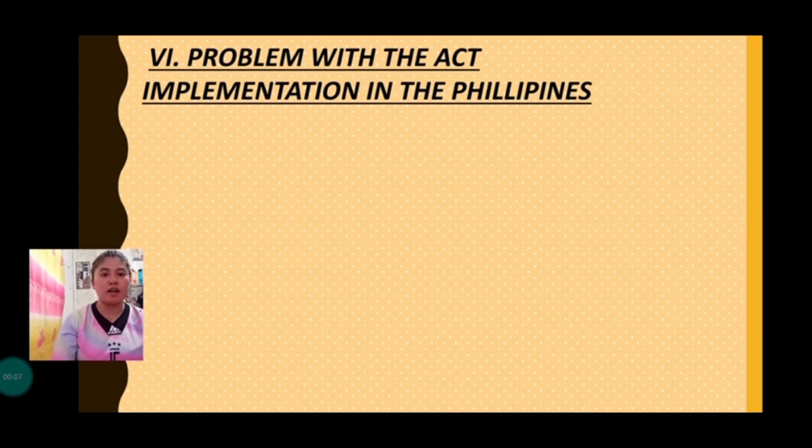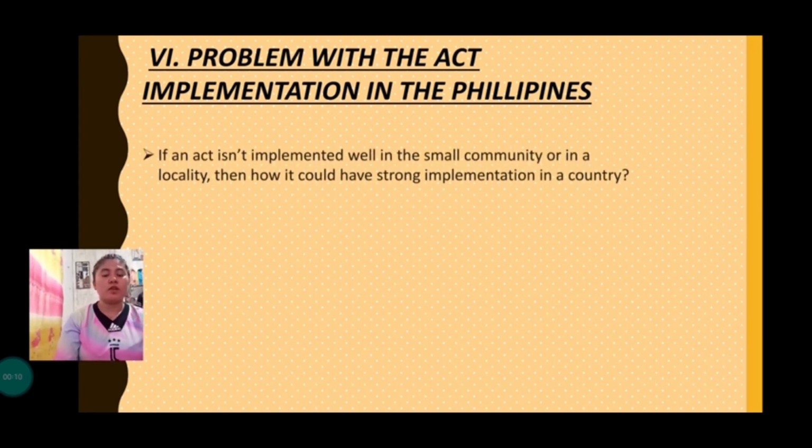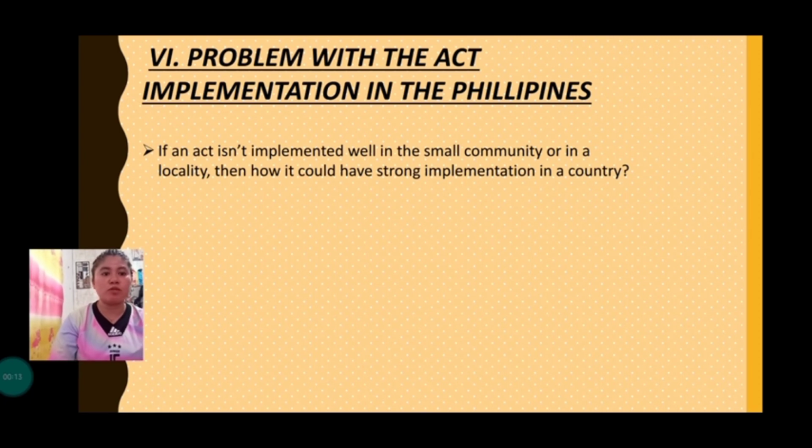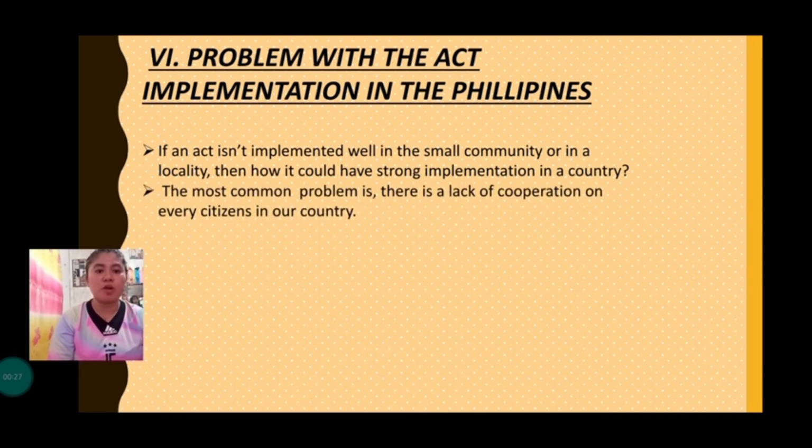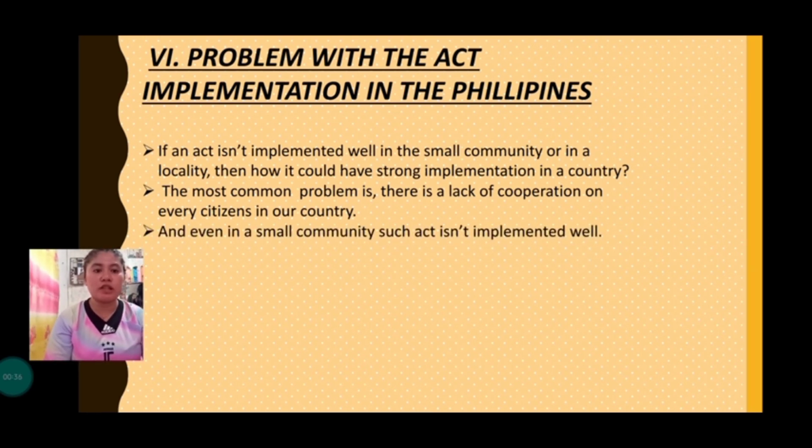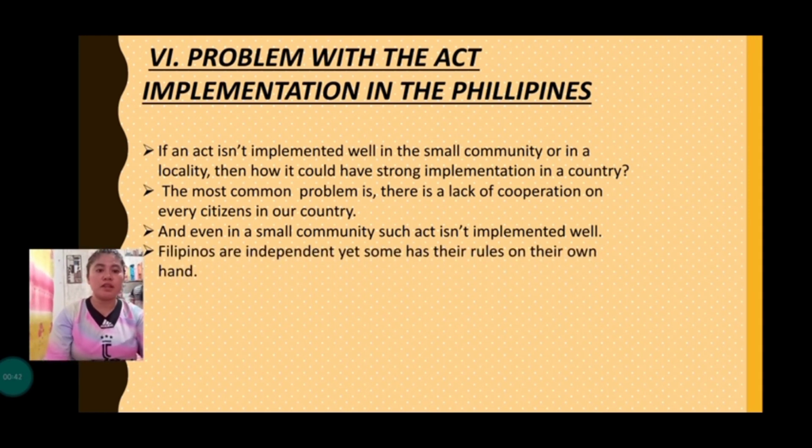So I am here to report about the problem with the act implementation in the Philippines. If an act isn't implemented well in a small community or in a locality, then how could it have strong implementation in a country? So this is the problem with the act implementation in the Philippines. The most common problem is there is a lack of cooperation from every citizen in our country. And even in a small community, such act isn't implemented well. Filipinos are independent, yet some take the rules into their own hands.